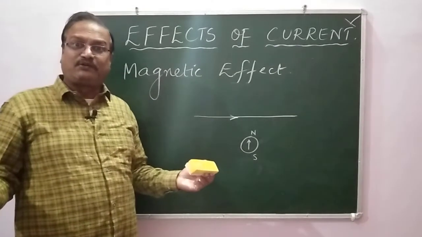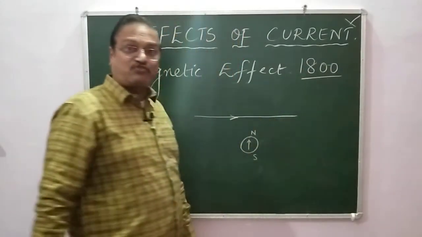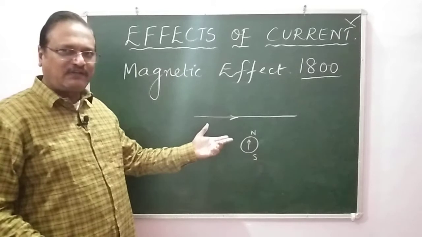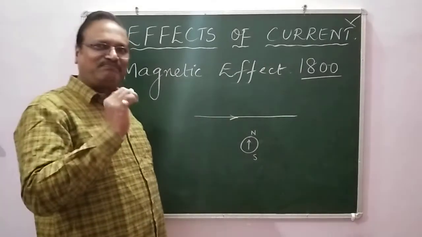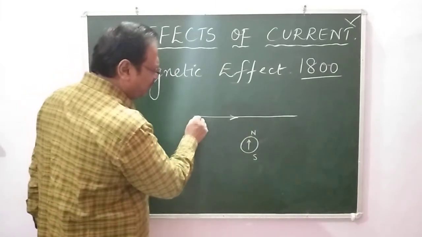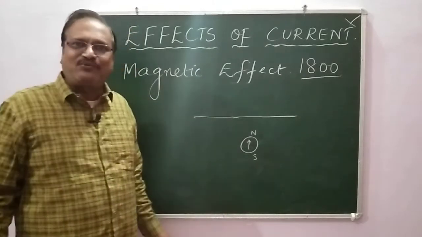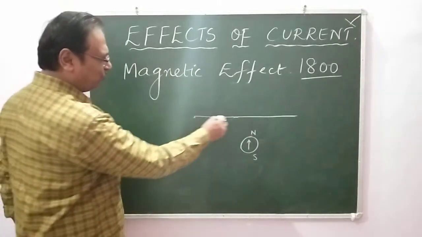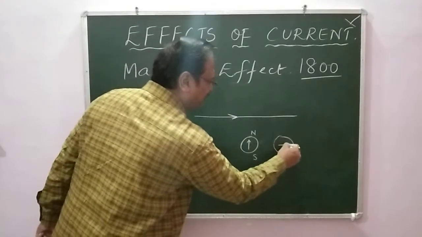There is no magnet. Remember, these are happening in the 1800s. In that time, he wondered, how can it happen? Then he thought, okay, there is something in electric current. When he switched it off, no current was flowing, and the magnetic compass was showing north and south naturally. But the moment you allow current to flow through, you find that again it is deflecting.